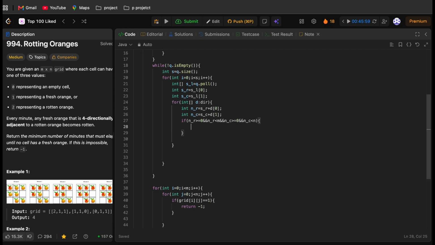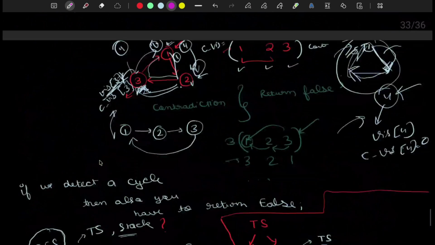Now we have got that we are in bounds. We are searching in an appropriate area. Now we have to check whether it is an empty space or not. If it is an empty space, we need to continue, and if it is a fresh orange, then only we have to do our traversal, because we can't do traversal in an empty space, as I explained earlier.